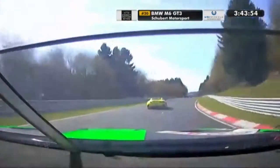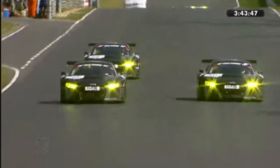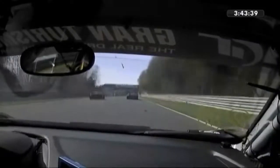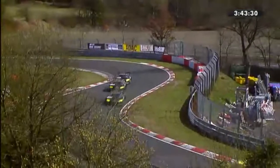Absolutely right, and it's exactly what I was saying earlier, John, that they're going to see some of these, particularly GT3 cars, that are stronger than other makes in certain parts of the circuit, then drop back. We've got three all black, or near all black Audis. I was going to say nose to tail, but then the car pulls out to take that. It's a train of four cars. Fourth down to 8. It is indeed, looking for a way by. But so we're going to see strengths and weaknesses.